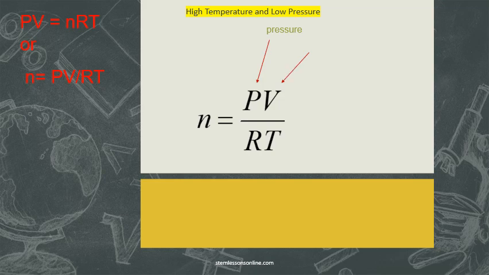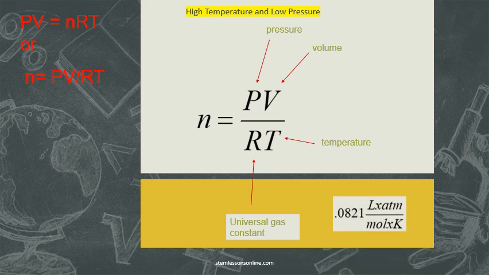So what P stands for here is the pressure, what V stands for here is volume, and T is nothing but temperature in Kelvin scale, and R is called the universal gas constant. You can see the values from your reference material. Okay, so 0.0821 liter atmosphere per mole Kelvin. That little x is multiplication. So liter atmosphere per mole Kelvin is the unit we are using.